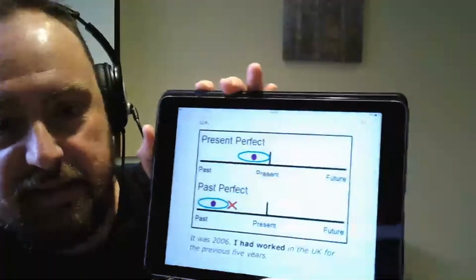Okay, any other examples for future perfect? Some really good examples here, I have to say. A couple of little mistakes, but in general, very good. The one thing that I want you to take from today's lesson is this idea that these three tenses, you don't often see them compared together, but actually they're very similar because they have this perfect aspect. So this is the thing to bear in mind.